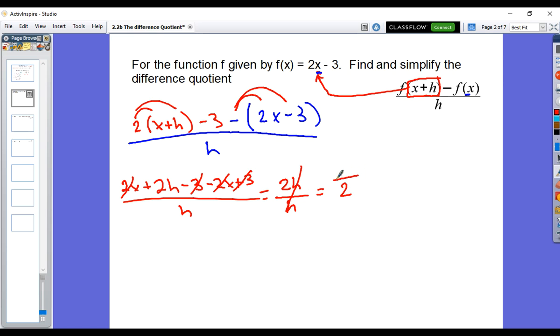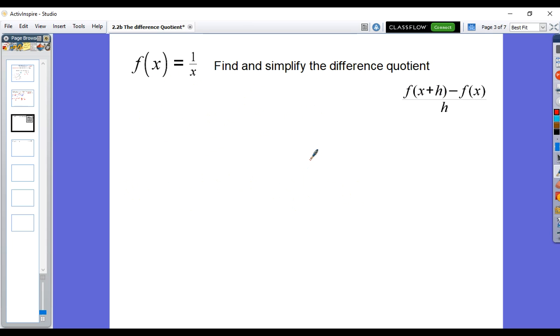Now, remember, I said this is pretty much just slope. Well, what's in the slope-intercept form? What is the slope here? 2. So in a linear term, those will be the same. But not all the questions that we're going to deal with today are linear. So let's look at this. This is not a linear term. It's a 1 over x. It's actually a regression that kind of curves down. So let's see what that looks like.